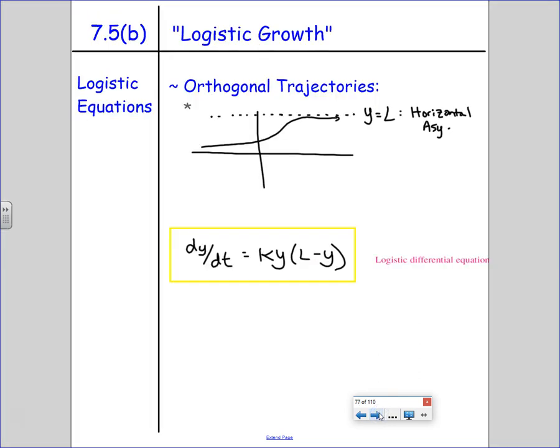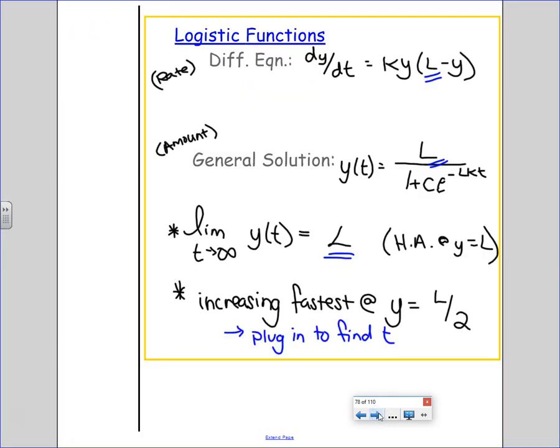You've seen the picture long enough. We've already written that down. This is the page that you're going to want. The differential equation can show up a couple different ways. I might do another variation of it. We have this general solution, lice minus licked. You wouldn't have to ever solve that differential equation again. We know a few cool things about logistic functions: as I go to infinity, it has that limiting constant, which is just the top number. And it's always increasing the fastest when that limiting constant is cut in half, hence how I was able to school all the guys yesterday.